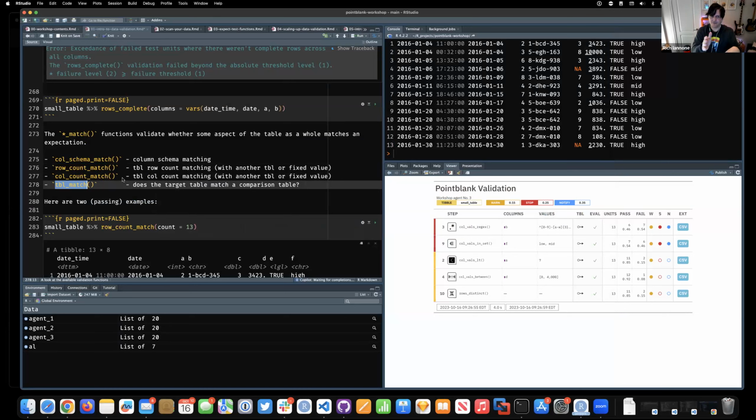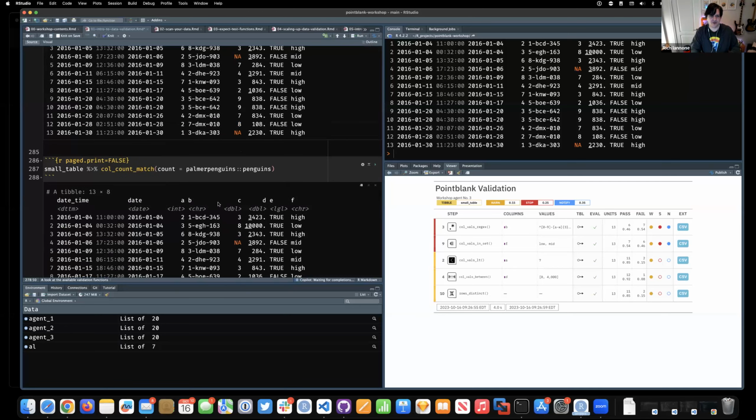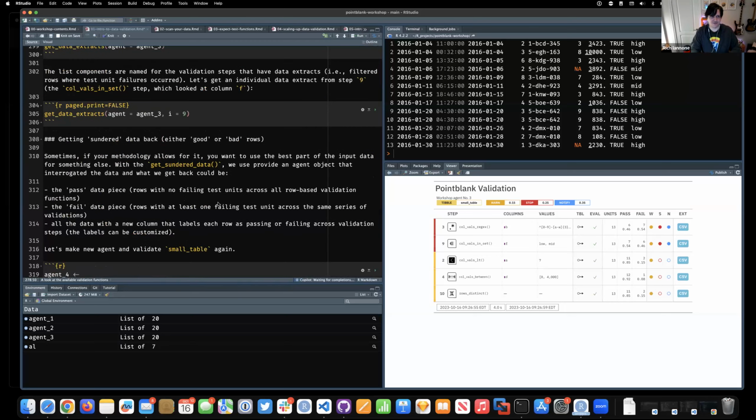If any of those fail, then the table is not a match. So it'll try to accurately match two tables. And this is kind of cool because you might have a table which is in a database, but it's really the same table as the R table. You want to check that. You can sort of check it with table match. I try to give you reasons for these functions being there.